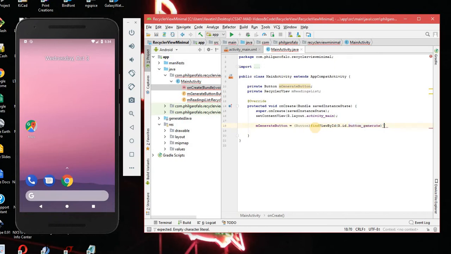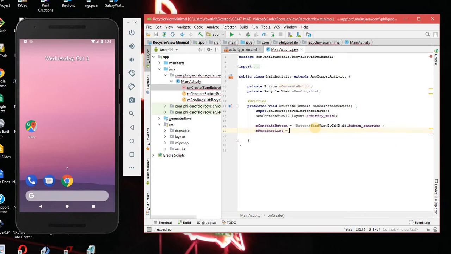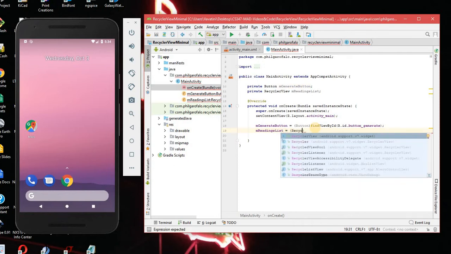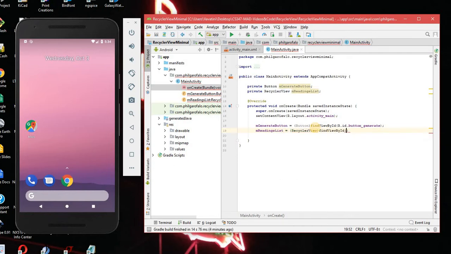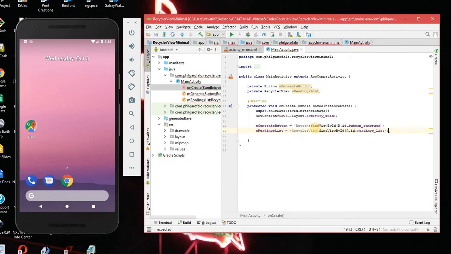Okay, so we've wired up the button here, and now we're going to wire up the recycler view. While we're here, let's add the on-click listener for the button.